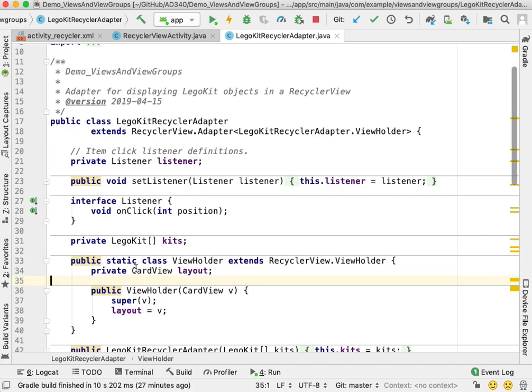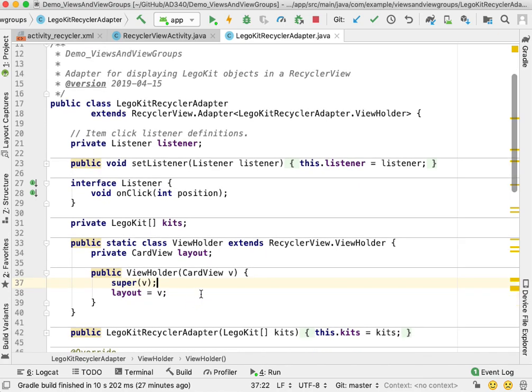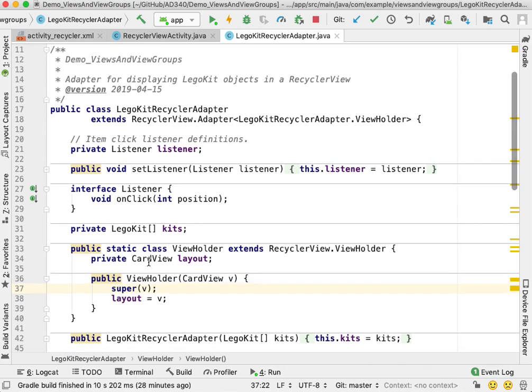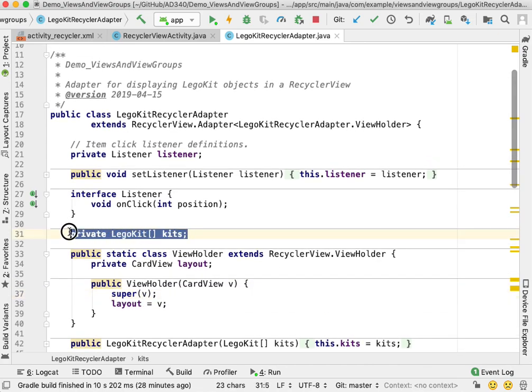In this case, I have created my view holder so that the constructor takes a single argument, which is a card view, and then I set that as the field inside of the view holder. That's it. Just a class definition with a constructor. That's all there is.